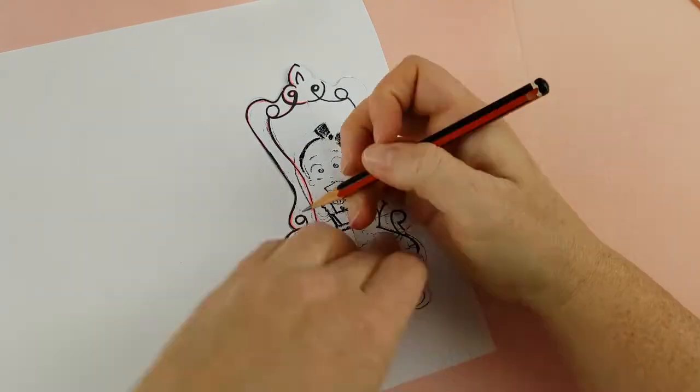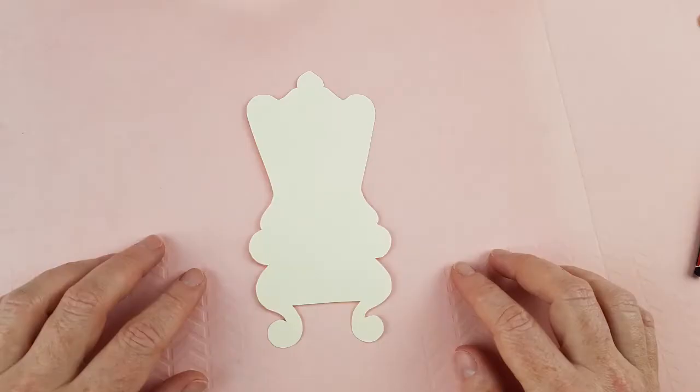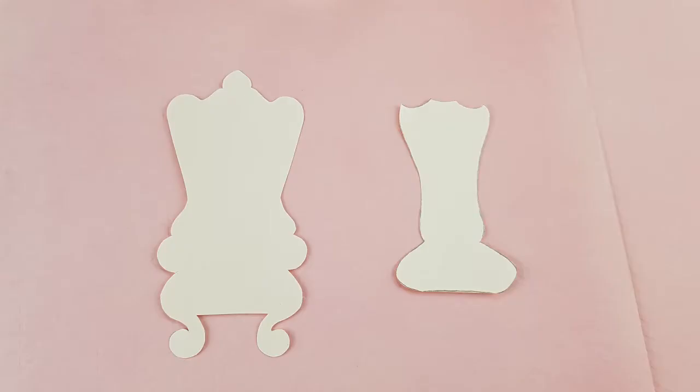It's nice to have some firm cardstock for your pattern. Cut that out. And now I can use it as my pattern. Also cut out a pattern for the interior of the chair. Now I've got my exterior shape and my interior shape of my chair ready to go.